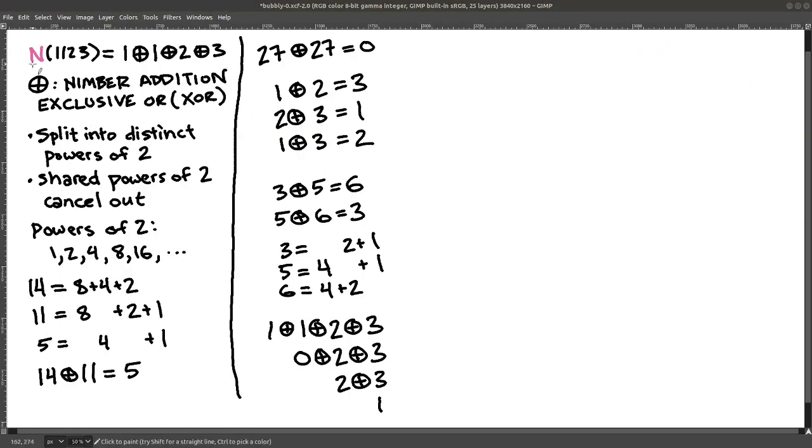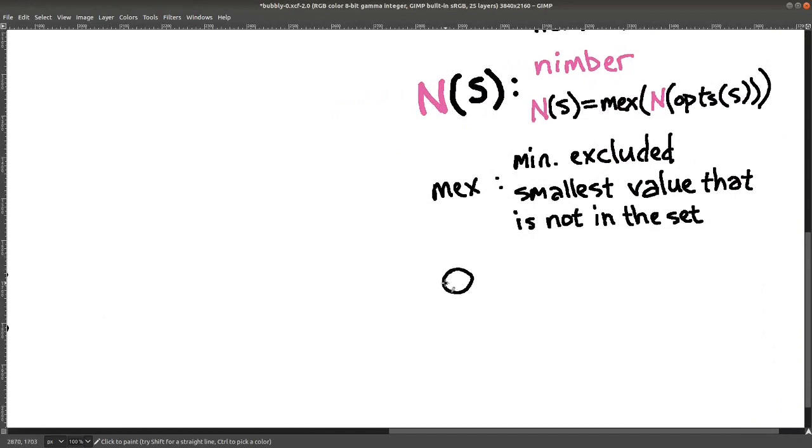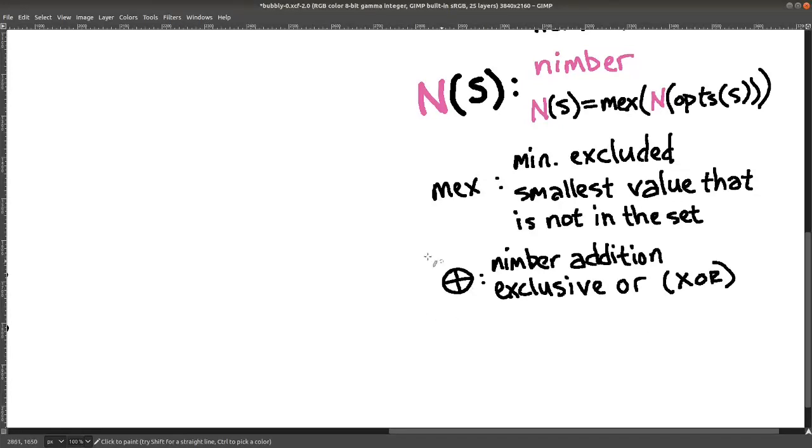Okay, so one thing you might be wondering is, where did this formula come from? Can you prove it? There is a pretty short proof, but it's not super clear to me. I don't find that it really helps me understand why this is the case, so I'm not going to go into the proof. It's on Wikipedia. So we're just going to use this result without proving it. All right, let me just add this definition here. This symbol means Nimber addition, exclusive OR.